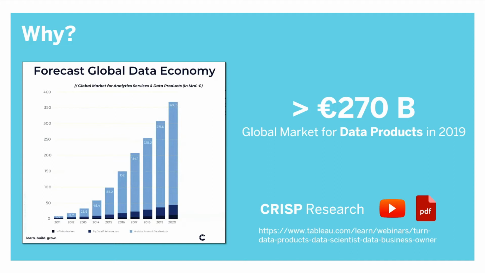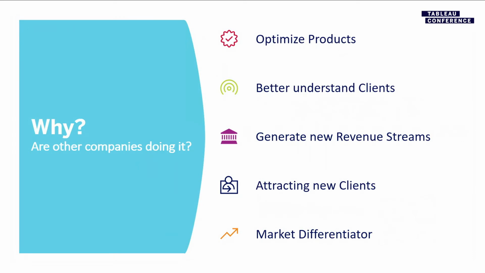Another way of looking at it would be to ask other clients, why did you already start to monetize your data by, for example, offering visuals to your clients or stakeholders? And if you're asking them, you get a list which looks similar to that one. So one is you want to optimize your existing product. So in the past, when you were having a banking app, you could just see each and every transaction. But nowadays, I want to know in which area do I spend most of my money, and questions like that.